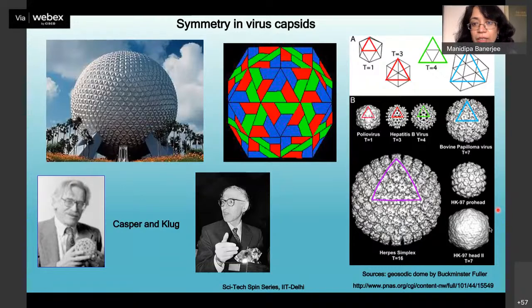And you can see on this image that viruses may be fairly small, they may be fairly large. You see poliovirus in relation to what is called herpes simplex virus. This is fairly large, this is relatively smaller. But overall, this geometric arrangement is very much the same, right? Either the virus is using a small quantity of protein, some viruses just use one protein, some viruses use a large number of proteins, but they reach the same kind of geometric form, which is very interesting. There were two scientists called Caspar and Klug who established the mathematical principles behind the construction of these viruses. And this is all because it is easier in nature to develop a repeating unit, which is why all this symmetry comes in virus particles, a repeating unit rather than something which does not have any symmetry.